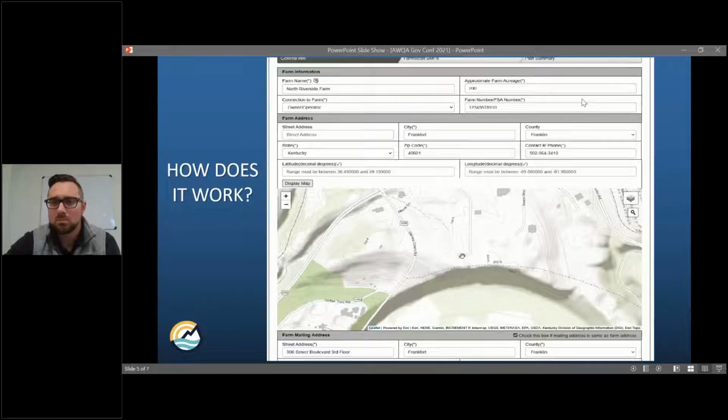And in our hypothetical scenario, we're going to be doing a plan for a basic livestock operation, and we're going to choose our farm address to be the Energy and Environment Cabinet's building at 300 Sower Boulevard. You'll note that the latitude and longitude is automatically generated by selecting a point on the map.